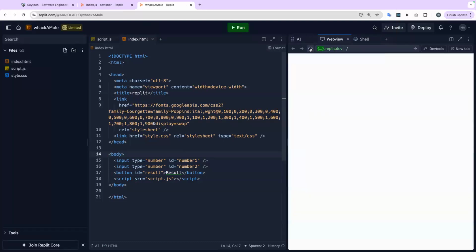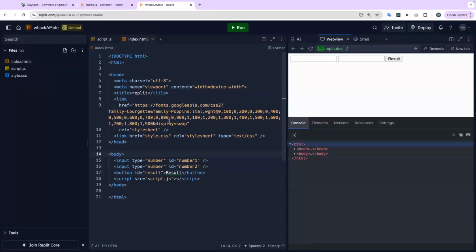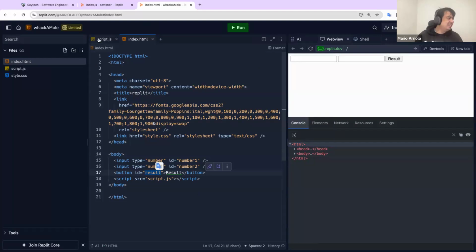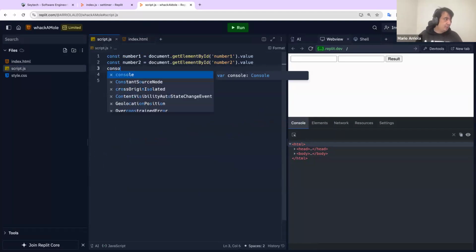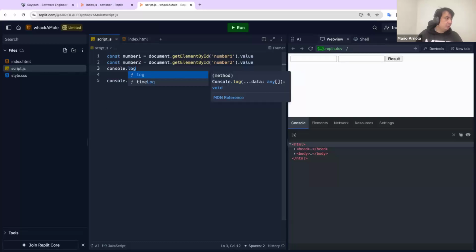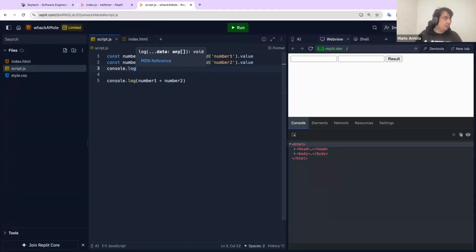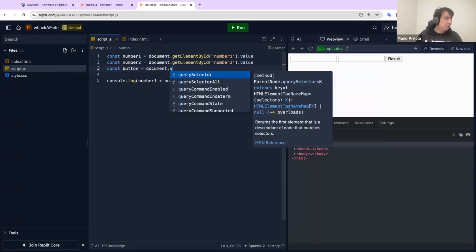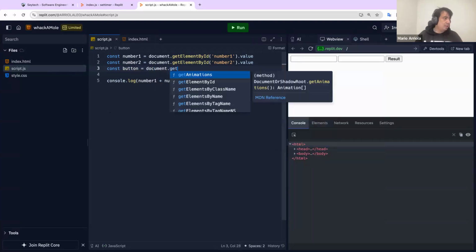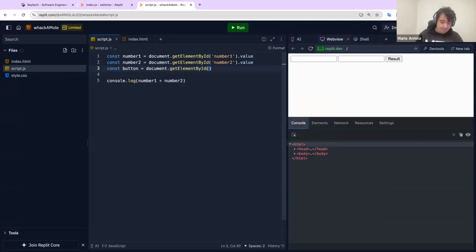You also need to type event listener for it to get the value. Ah, no, I don't care about that here. And we get the button. Let's get the button. Const button equals document dot get element by ID.